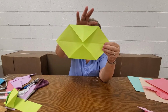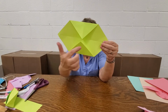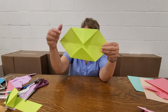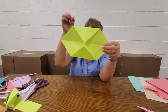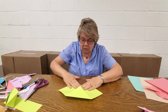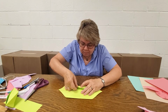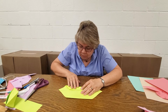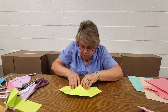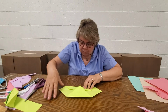Now, we're going to take this top edge and this bottom edge. Those are going to be folded into the center as well. When you do that, you need to be sure that this triangular fold that you just created doesn't come undone. So I'm holding it down and bending it over and bringing it right up to the center line. And I'm eyeing it all along there to make sure it is along the center line. And then I'm going to do the same with this one.